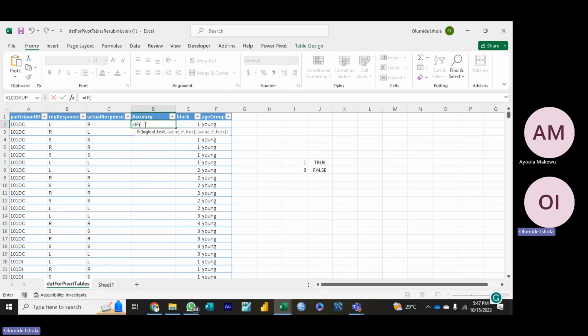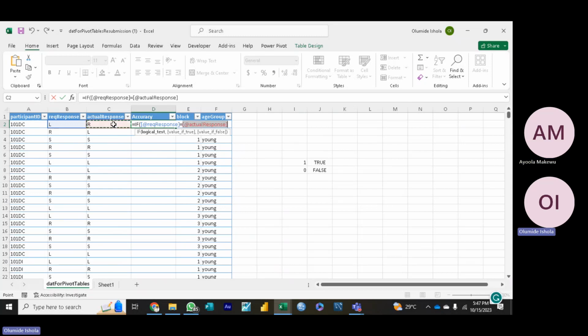That is it. So we now click on required response, this one. Click on it. You are checking if required response is equals to actual response. Have you put equals to? Yes.